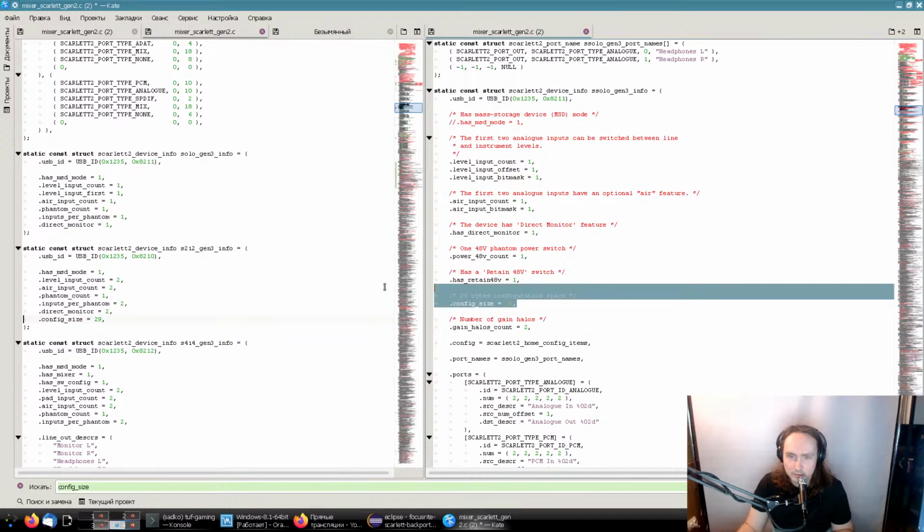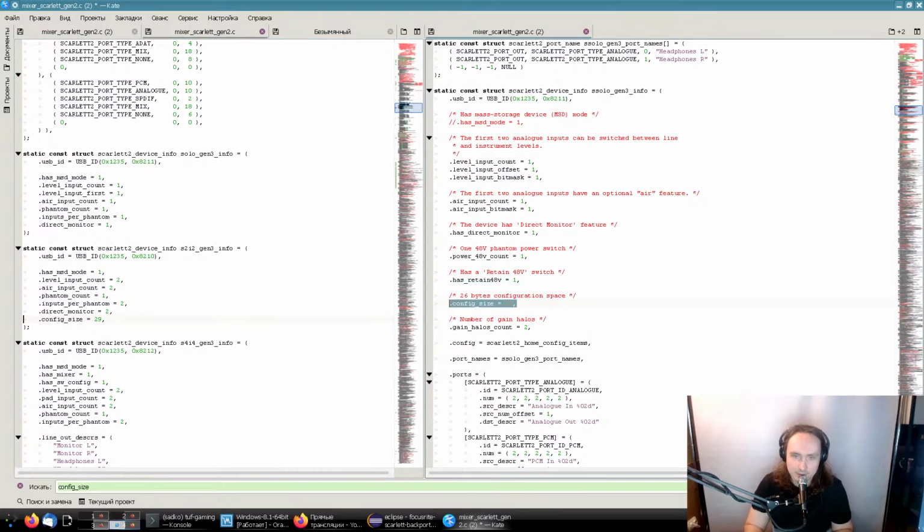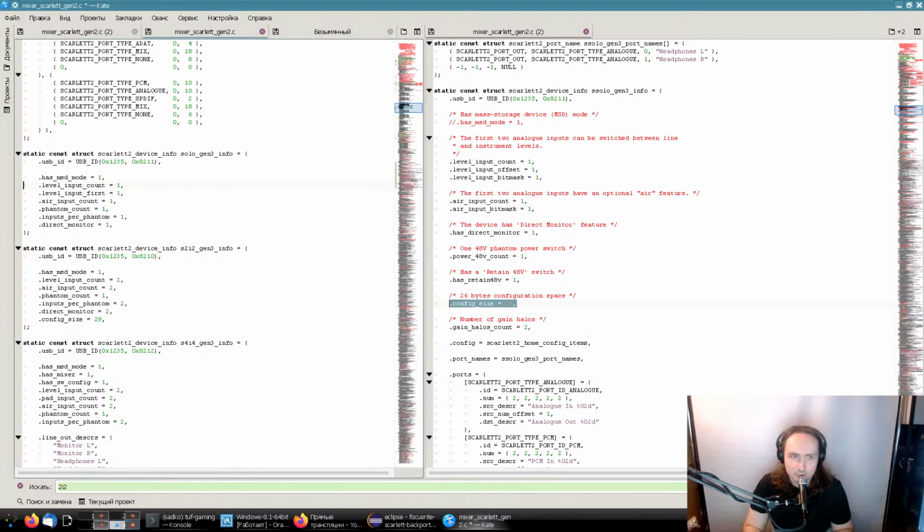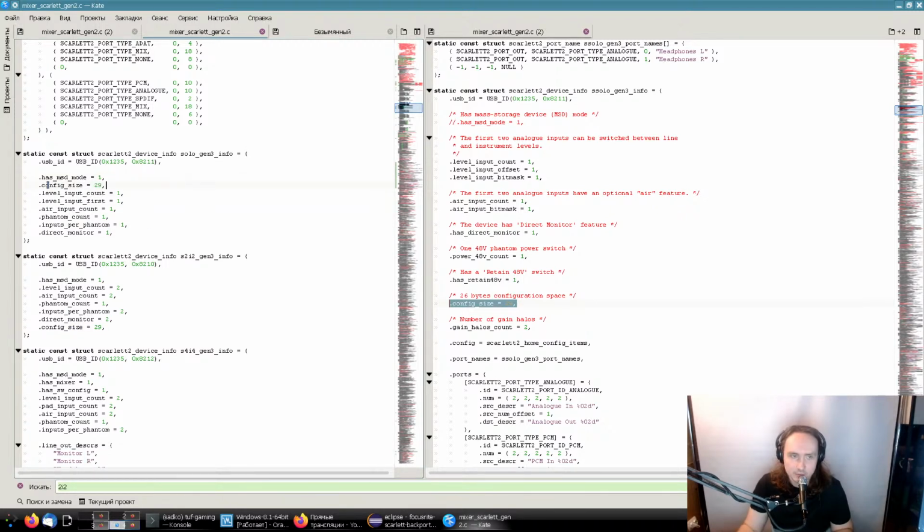And Solo has also 29 configuration bytes inside the device. I think it should be moved here, since we need to keep the ordering of the fields if it is possible.